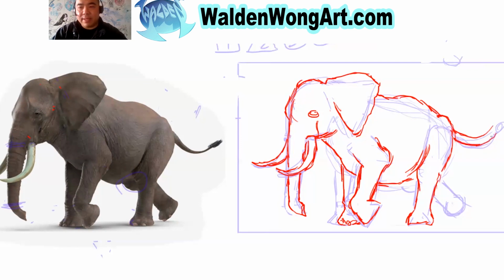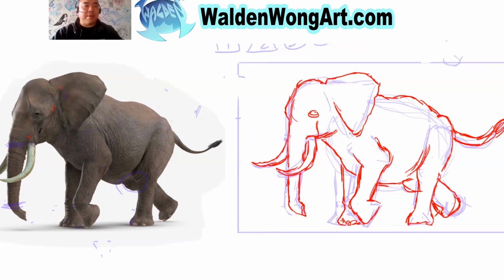Okay, I'm going to extend this. Here's the tail. Okay, here's a little area here. And then here's the knee. And then we have this part. Okay, and then negative space, we look at that little triangle over here. And then we try to create that little triangle here. And then here's the back of this. So now we have the entire sketch.